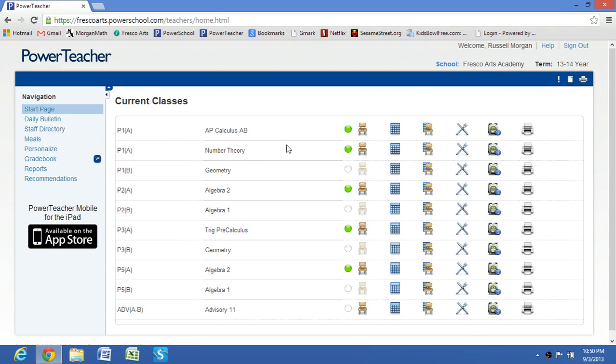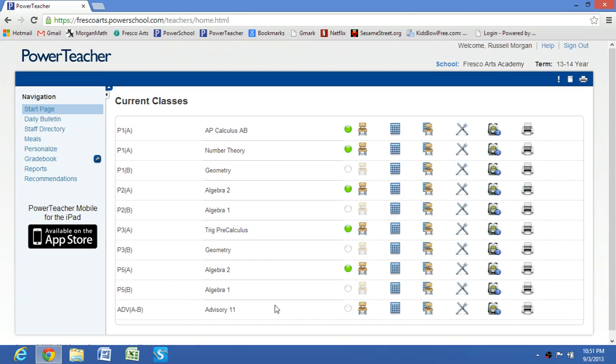You'll notice that the light is now green, showing me real quick at a glance that I've done attendance for all my periods. Here's an advisory. I'm in charge of an advisory group. We didn't actually meet in advisory class. This is really meant for any morning meeting attendance. And then of course on advisory days they meet at morning meeting, and then also they meet with me during the advisory time.